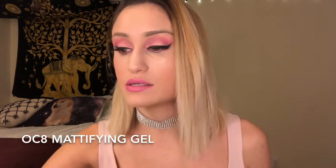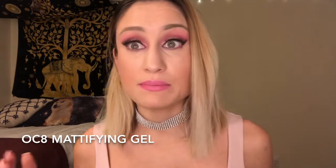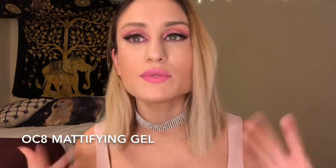I actually bought this because on Amazon the reviews were great. It was like 4.5 stars, and everybody was talking about how great it worked for controlling your oils, how if you just applied a little bit throughout the day, after the 8 hours are over, your skin will go back to matte. It was great reviews. So I was interested, I bought it. And also it said that models and photographers swear by it. It's great for photography makeup. So I was like, oh, this is great. I want to try it.